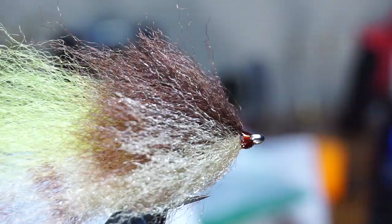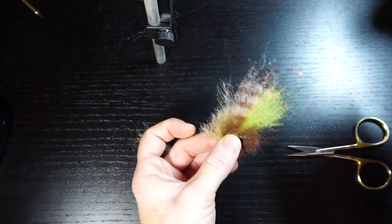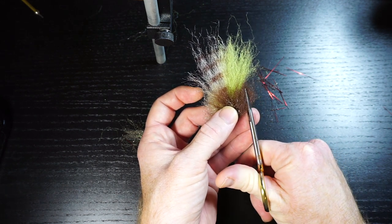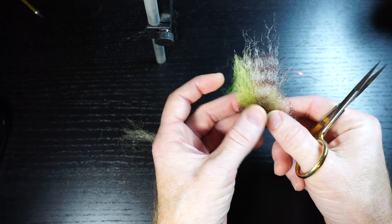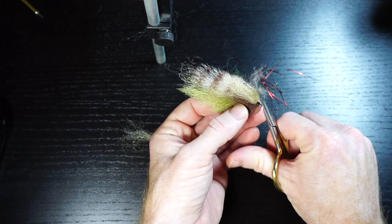Now we need to trim out this fly. Start by combing the fly once again, and then stroke out the fibers and kind of fan them out like so. Then I start with one wide angle cut, from the head down to the tail. Make sure you don't cut off too much though, just trim out a rough shape, but leave more at the head than the tail. Next, do the same to the underside, but use the bend of the hook as a guide of where to cut. Then round out the corners of the head on both sides.